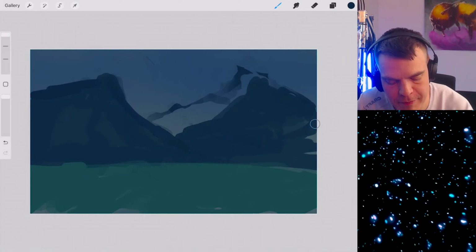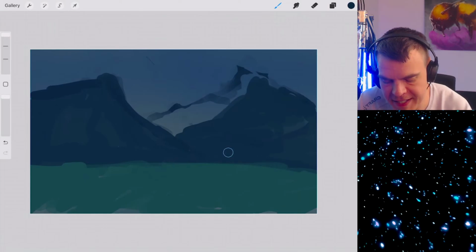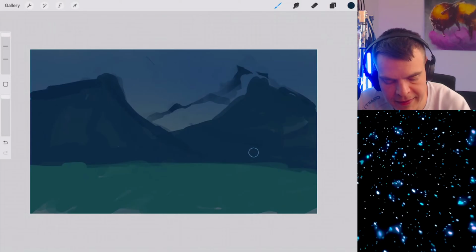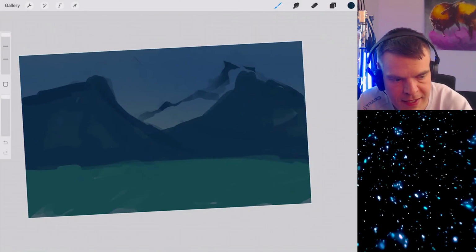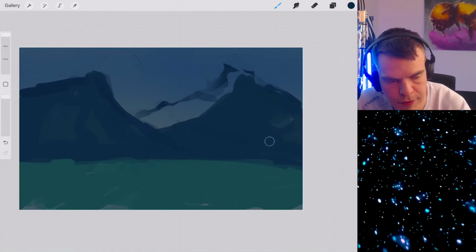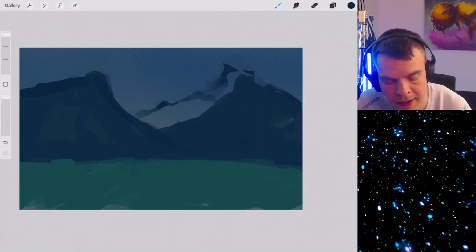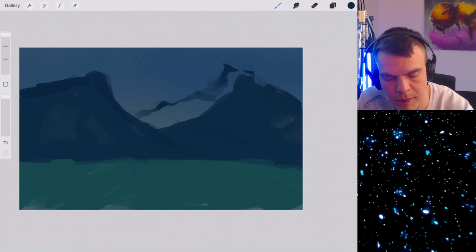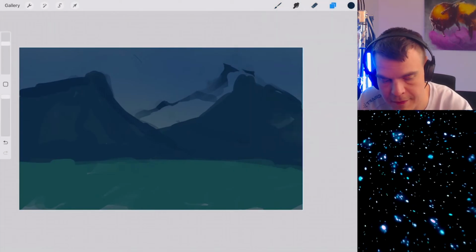So on the membership, I recently published a complete step-by-step tutorial for doing landscape painting with a mountain, and there I covered the basics of how to create realistic mountains. And here I'm using those same kind of guidelines for this entire thing. So I am thinking about what the wrong shape of a mountain is and trying to avoid that at all times.